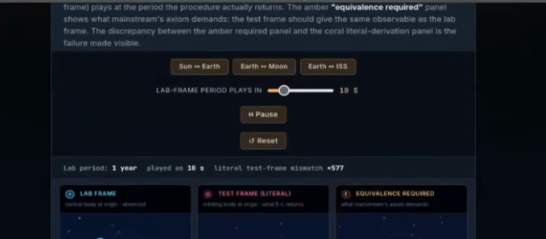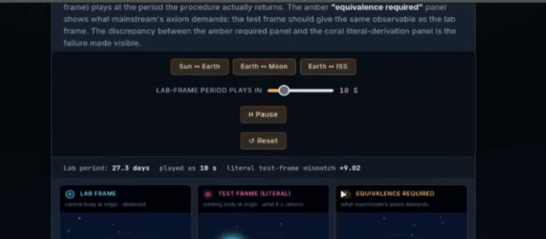Based on those parameters, they've set up this system where the sun is going to be the primary causal mover in the system. But because of the way that they've attributed equivalence in the frames and covariance and all that, they require that the opposite is true dynamically. But to satisfy the equations that they use for dynamics to predict future motion, the period they get out of that, unless they use the sun, ends up being 577 years. So this is going to complete the slowest circle that we've ever seen, and this is what is supposed to be predicted. This is what has to be violated to satisfy what's observed. And then, of course, the same situation applies for the moon and the Earth frames.